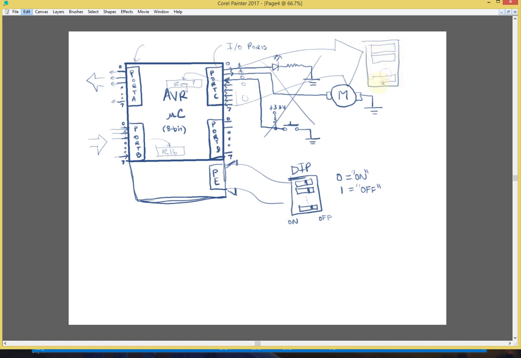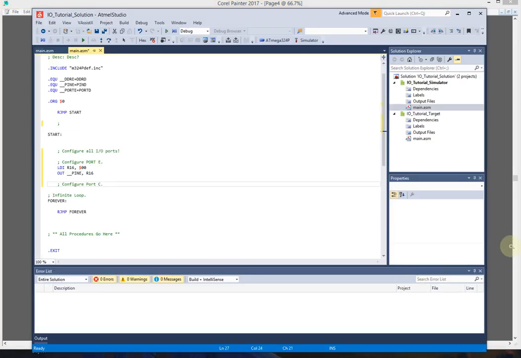Once again, the bar graph LEDs are active low on the blue board, so that means a 0 will turn the corresponding LED on and a 1 will turn the corresponding LED off. Okay, so I want to set all of that as outputs. LDI R16, FF, output.